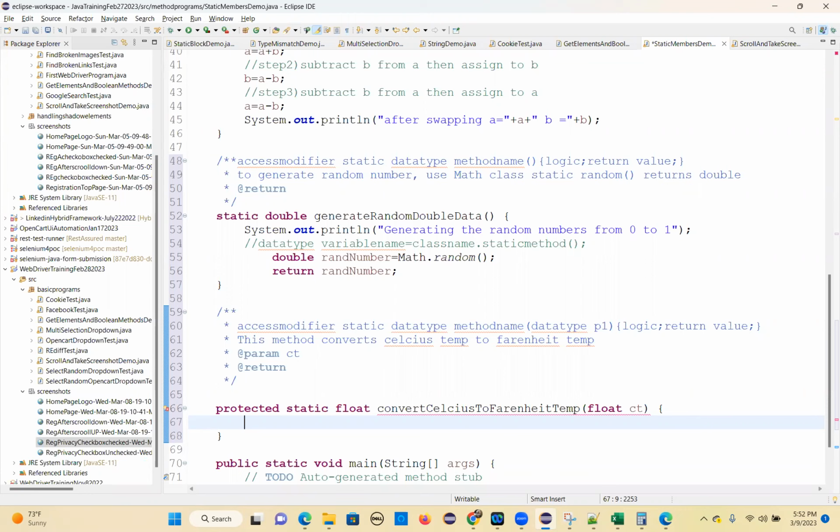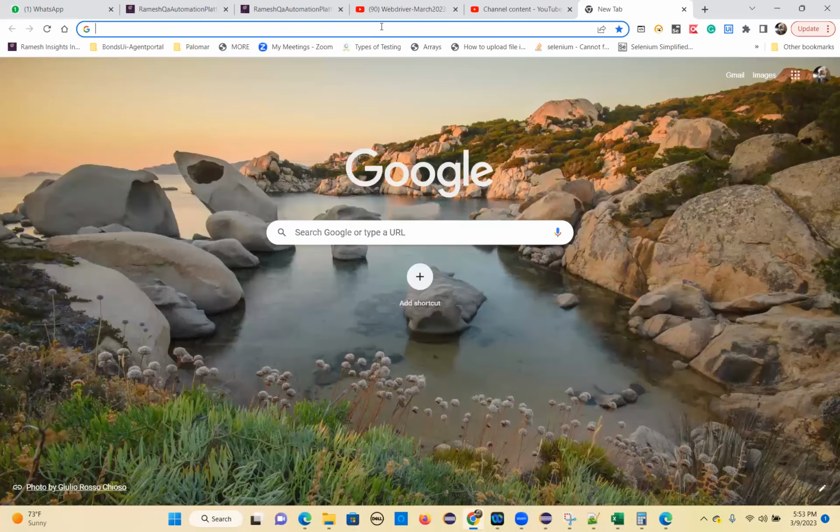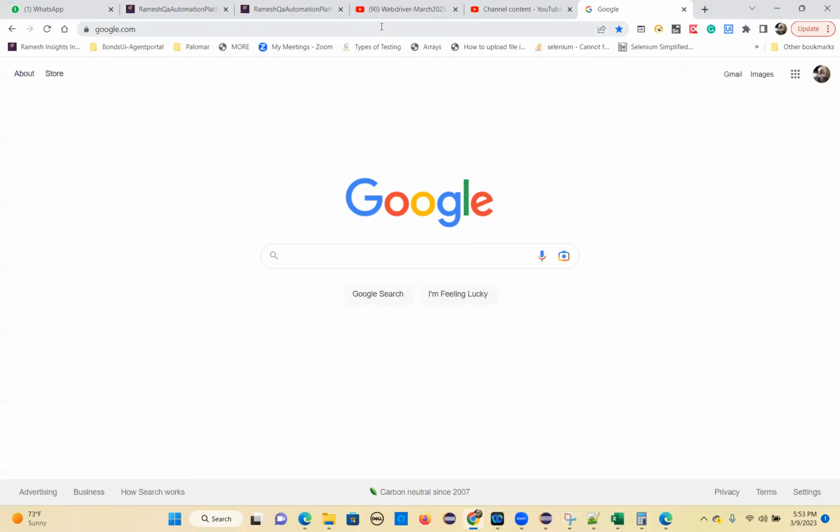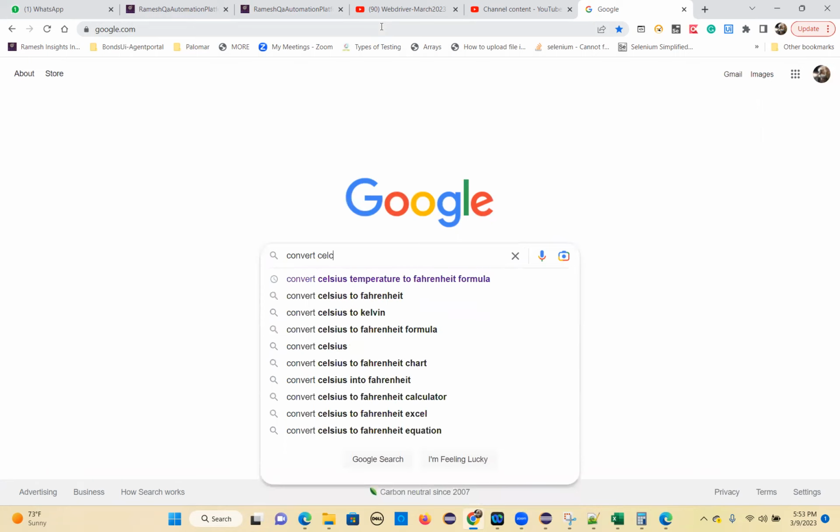So what is the formula? Do you know what the formula is? If you don't know, don't worry. Just go to Google and search it. If you don't know, there is no difference, no need to worry. Just Google it and ask: convert Celsius to Fahrenheit formula.